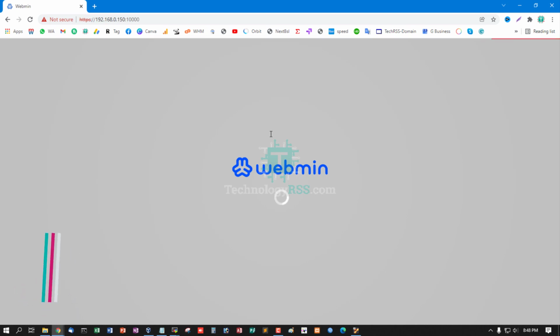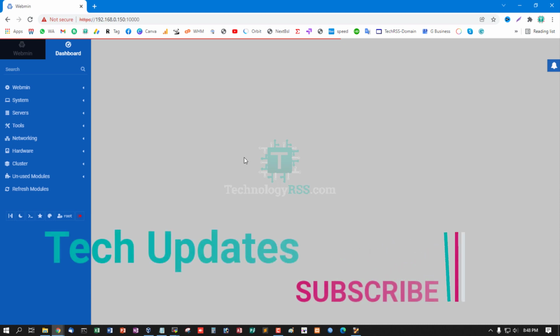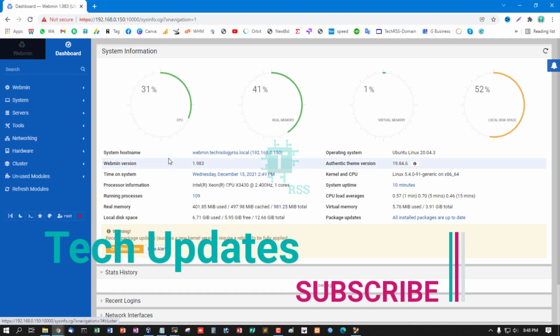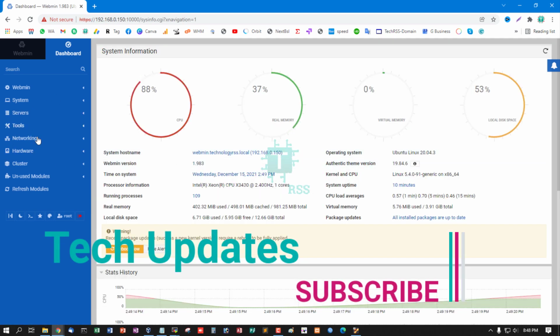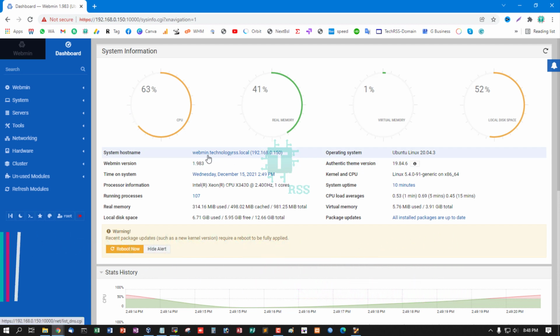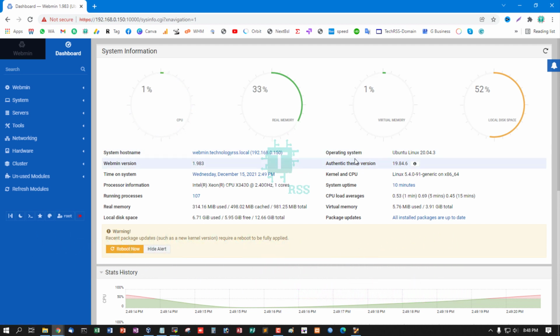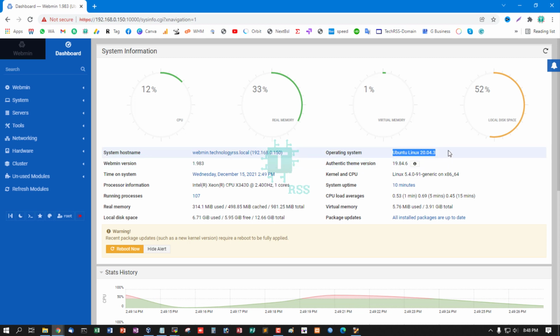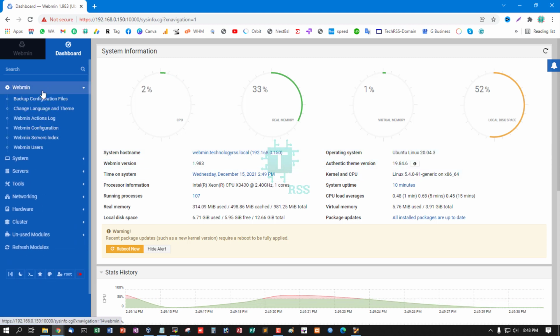This is the Webmin dashboard coming up. This is the latest version of the Webmin dashboard. This is my system hostname webmin.technologyrss, IP address, operating system, and many features.